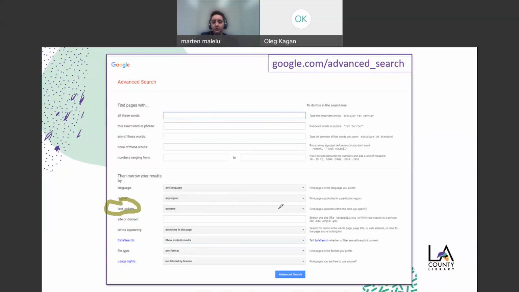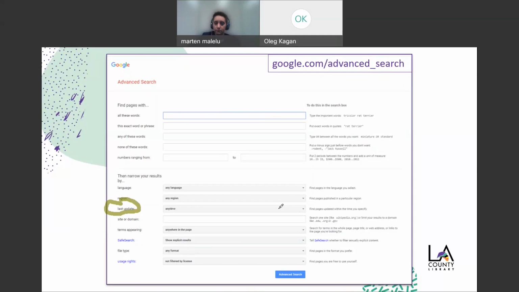But the Boolean operators and the advanced search form are available on all of them. They all have their own advanced search form. They all use the same Boolean operators. Boolean operators are pretty standard. There are differences in the algorithms that Google, Bing, and Yahoo use to rank their pages, but for the majority of searches that most people make, the results will be pretty similar.